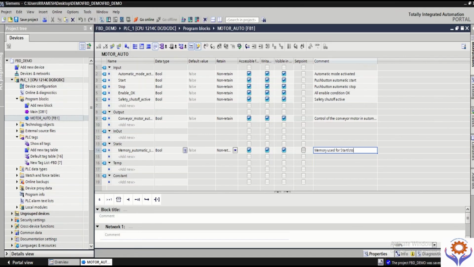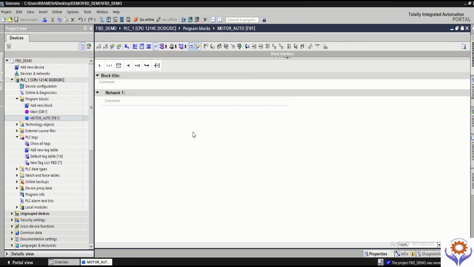If you know earlier how to use the function block diagram, you can make it very easily. Otherwise you can see the previous videos which we already made for function block diagram. With function block diagram, you can use one motor, and the same motor can be repeated in many of the programs. For example, if you create one pump, this same pump block you can use in many places. This is the use of function block diagram.